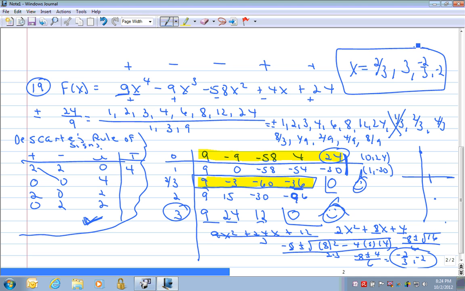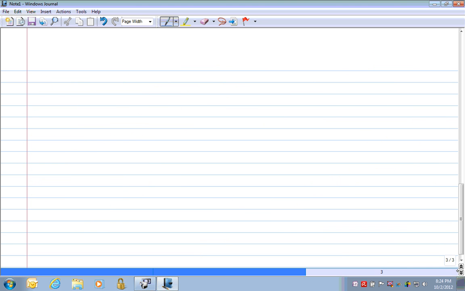All right, let's move on and take a look at problem 29. Actually, those are kind of lengthy. This won't be quite so long. This just asks us to list all the possible zeros and then find the real roots, the zeros of the roots. Actually, you can do this from the problems I just did. So let me look at problem 39.